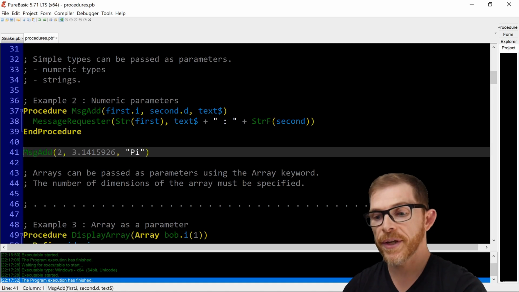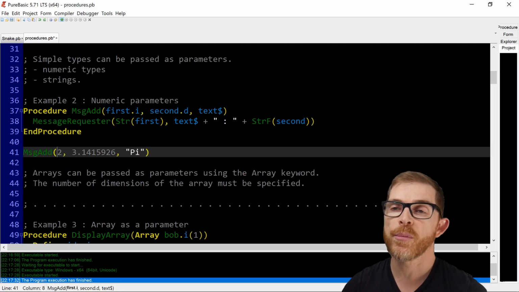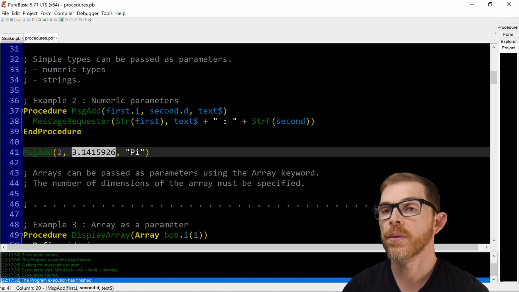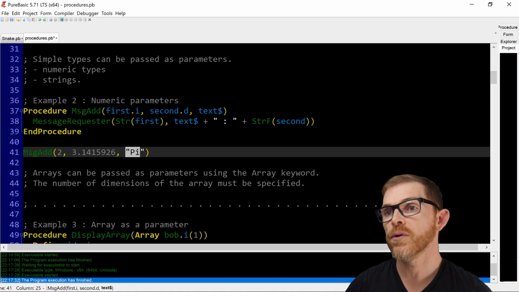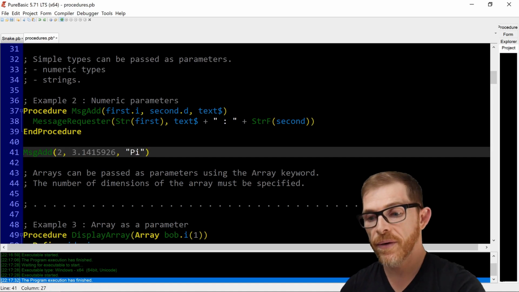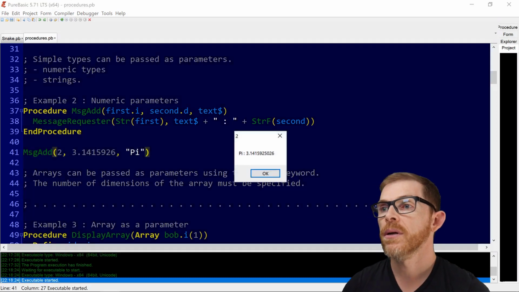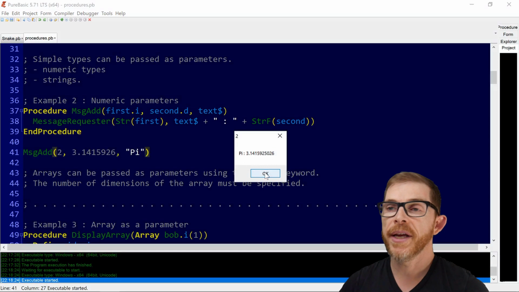I'm calling it, passing the parameters like this, 2, 3.1415926, which is pi, and I'm also passing the string pi here. Let's run this. The 2 is here, the pi is displayed. It works fine.